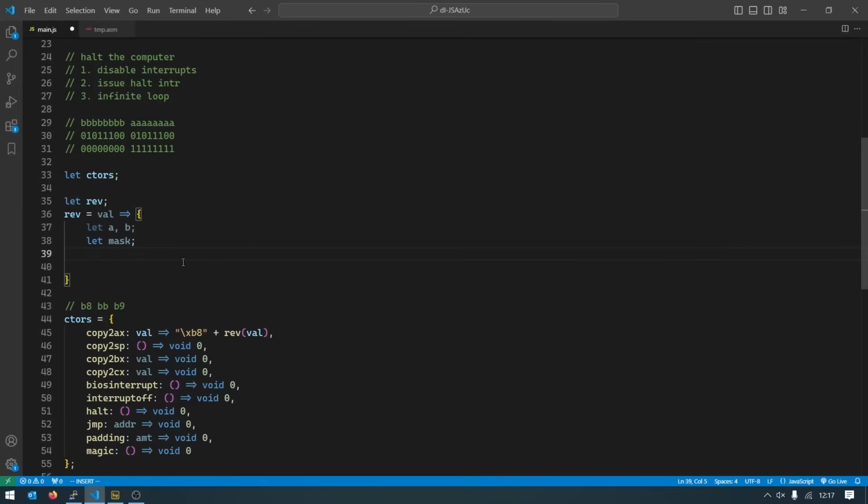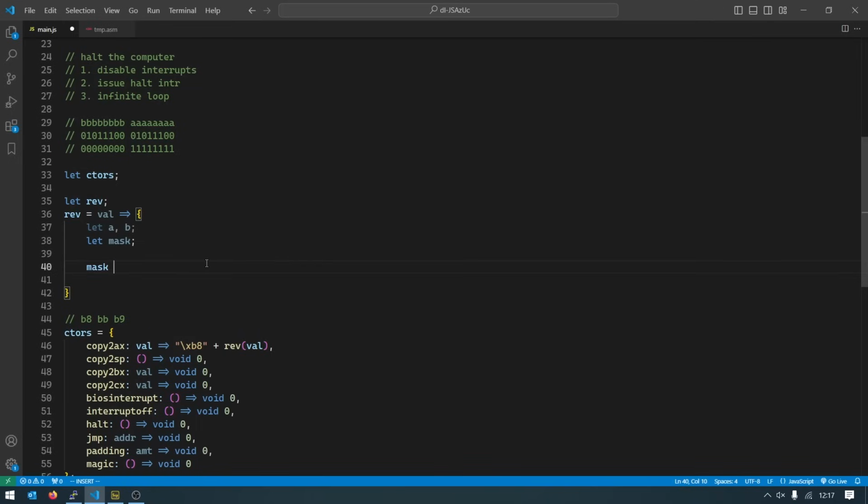So first we need to set this mask to something which corresponds to 8 1 bits. And this is the hexadecimal representation of that.